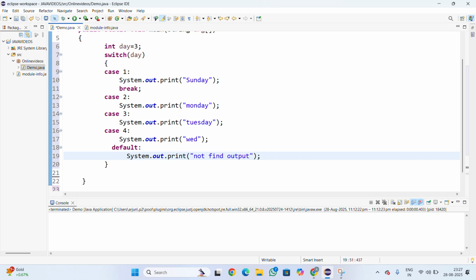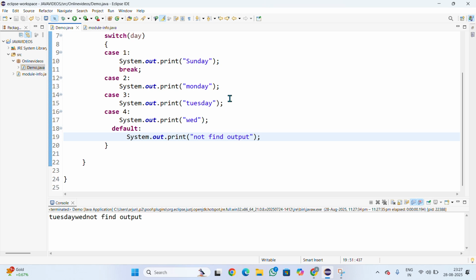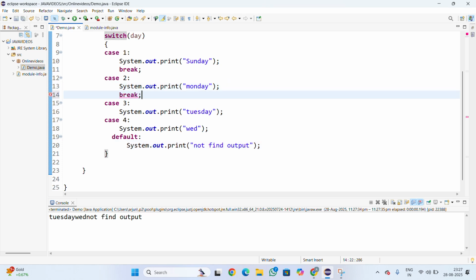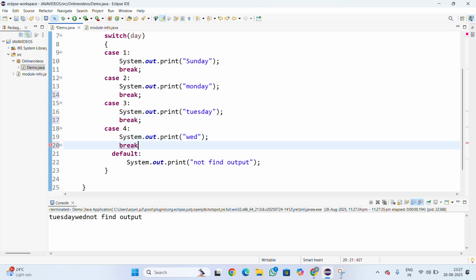Now run the program. Now why is it printing this? Now I do not give the break statement. Now day is 3.